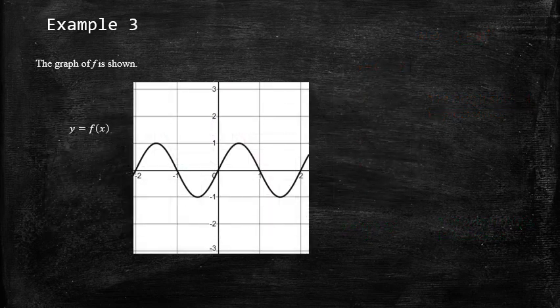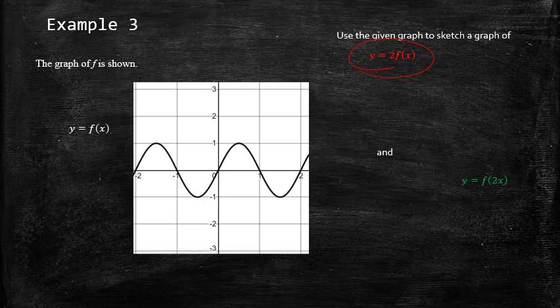Okay, so now let's look at this curve. And we want to look at 2 times f of x, and then also f of 2 times x. Okay, when the 2 is outside, that's going to be a vertical change. So just like that very first example where we moved our graph up or down. Here that 2 is outside, it's going to be a vertical change. It is going to vertically stretch our graph by a factor of 2. So instead of the graph having a high at 1 and a low at negative 1, it'll go all the way up to 2 and down to negative 2.